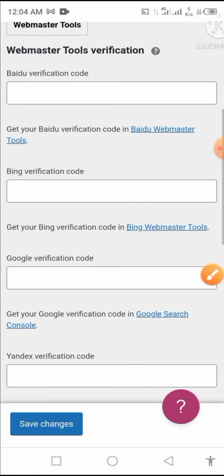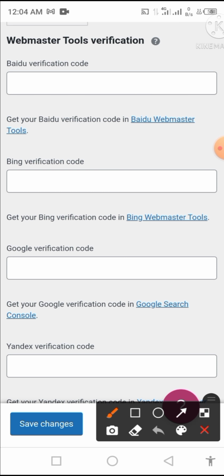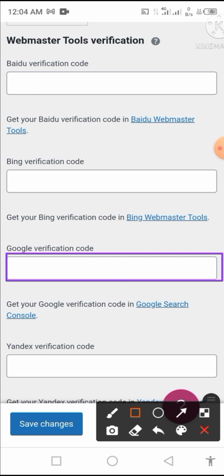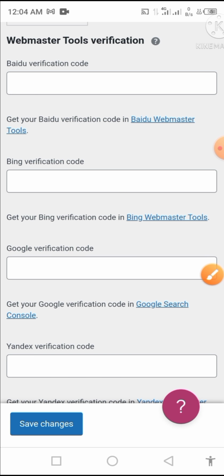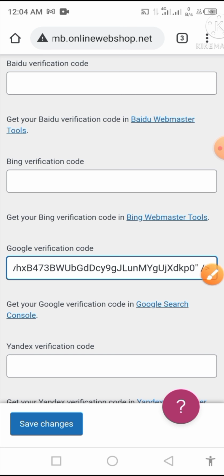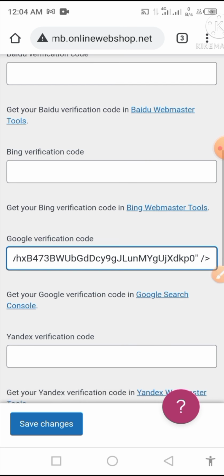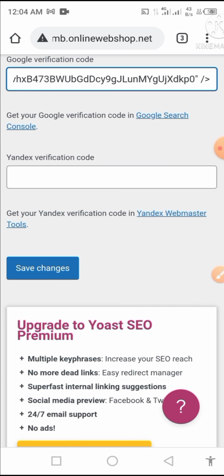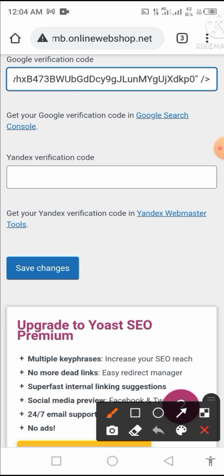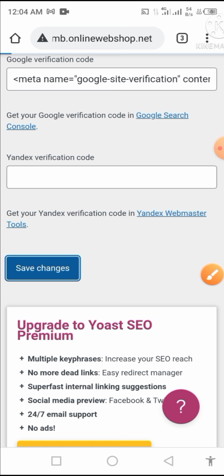Then the code you copied, paste it here in Google verification code. Paste, and go back here, slide down and click on save changes. Let me click that.